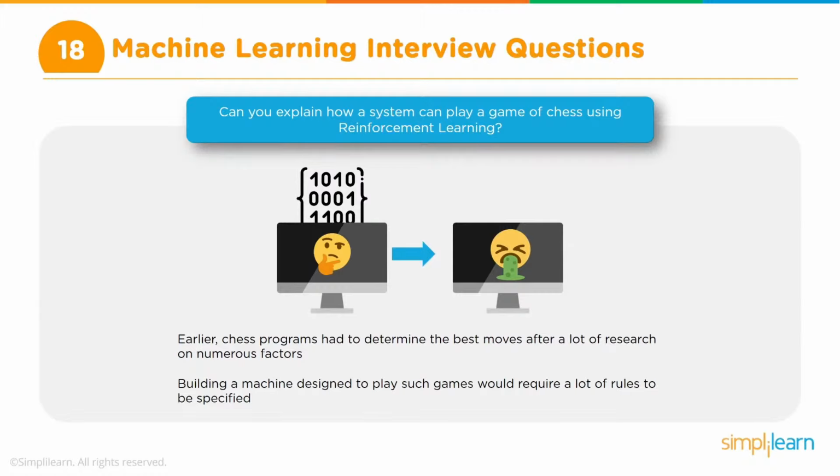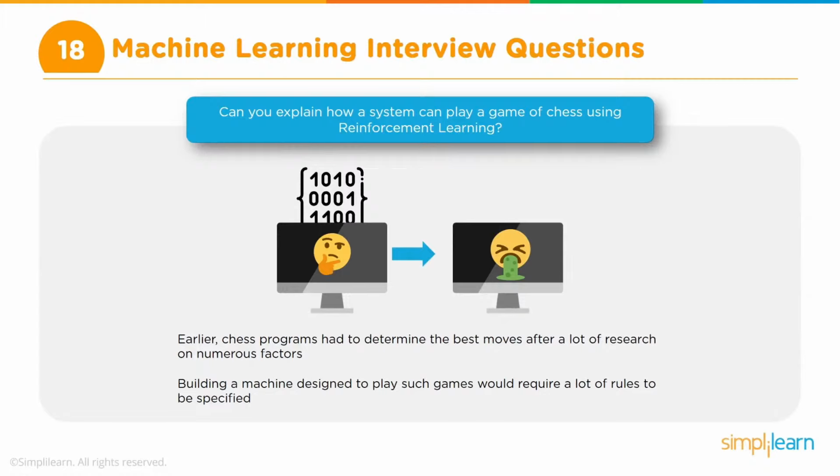Now, how does it work? There is an agent and an environment, and every time the agent takes a step or performs a task which is taking it towards the final goal, let's say to maximize the score, or to minimize the number of lives lost, or minimize the deaths, for example, it is rewarded.